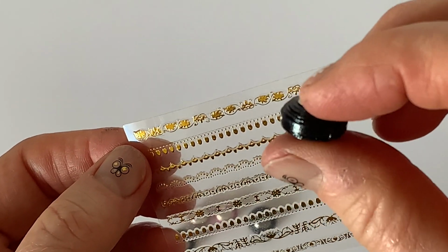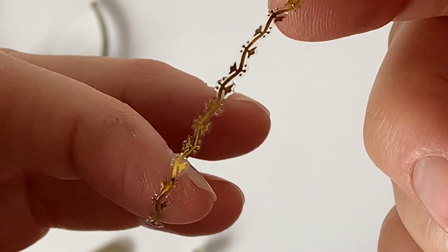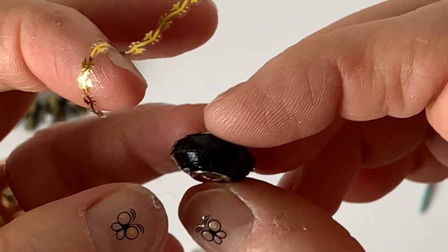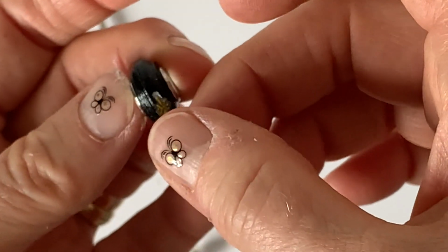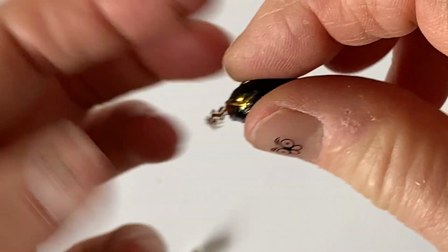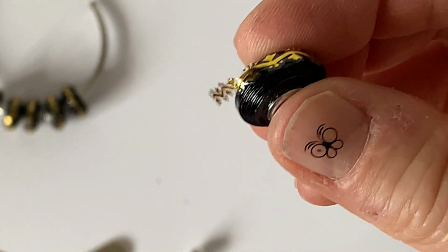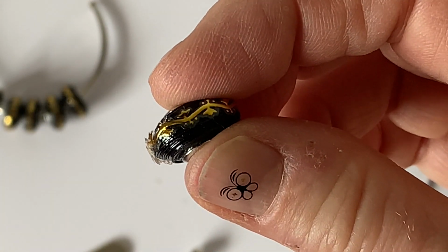Now these are what you see on my nails. I got these online, and they're generally used in nail art to decorate nails with. But I've found that when you've got your bead glazed with the clear gloss, these nail stickers really cling. They're a bit tricky to get on there. You have to be really careful and try and keep them in the middle and then smooth them down. They break very easily. While you're putting them on, they can tear quite easily. But once they're on there, they're not going to go anywhere. Well, at least mine haven't.